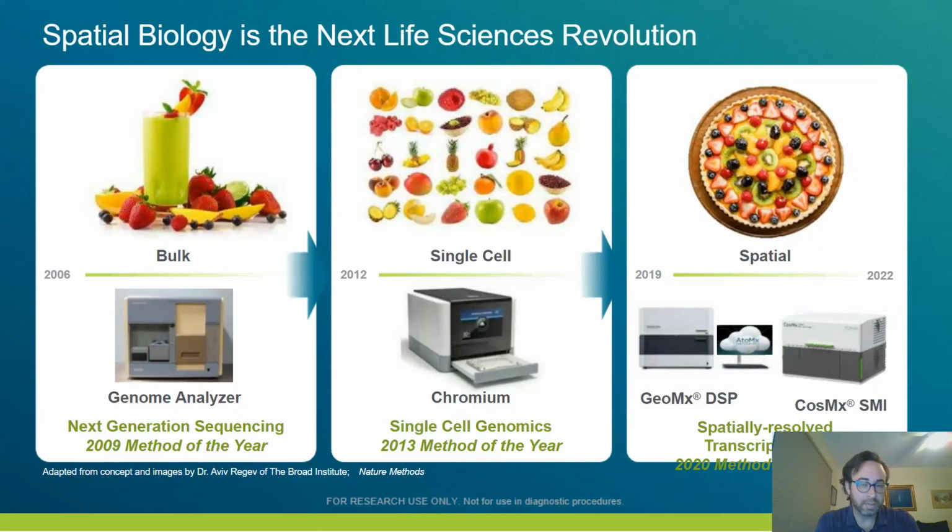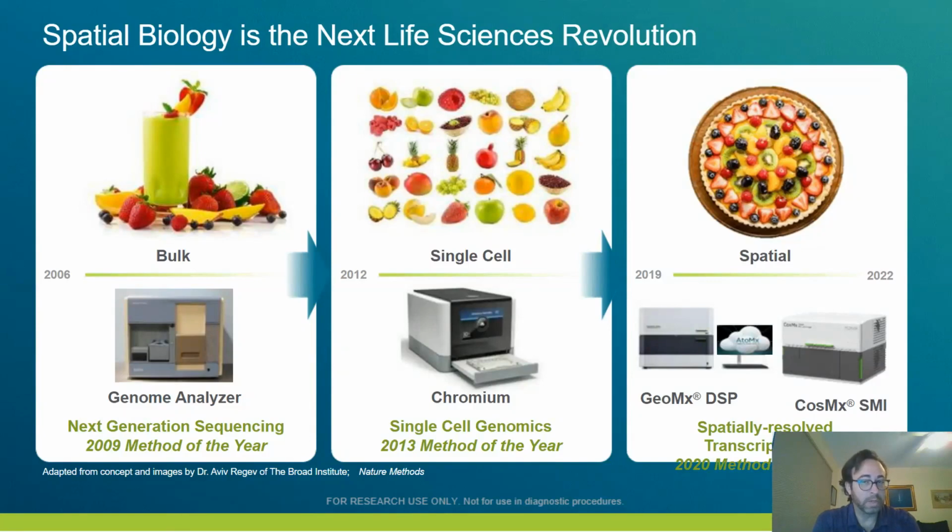Next, the next big jump was in the early 2010s, and this was when single-cell sequencing became robust and feasible for most folks. And this now allows you, instead of drinking a smoothie, you now actually understand which fruits went into it. But single-cell sequencing on its own does have some biases, and it is not always possible to capture every single cell type that's present within a tissue.